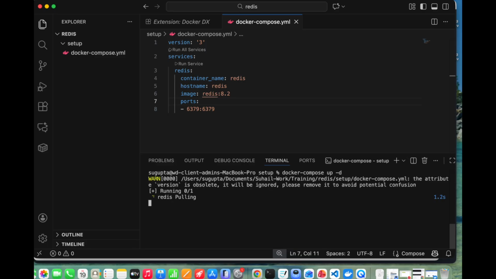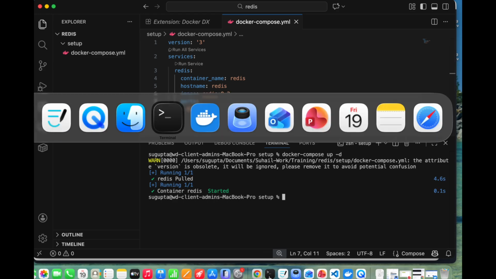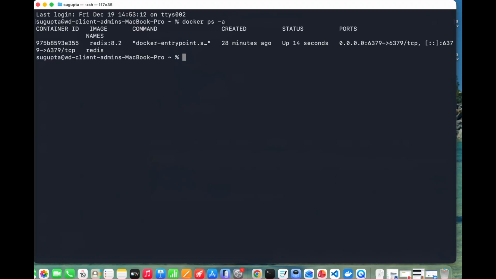So just run this, and the Redis Docker container is up. If we go to the terminal and use the command docker ps -a, you can see the Docker Redis is up and running, so the Docker container is up and running.